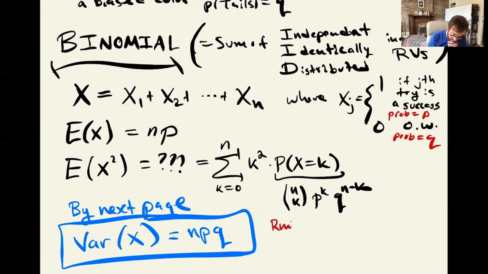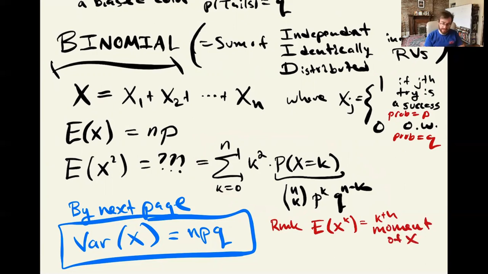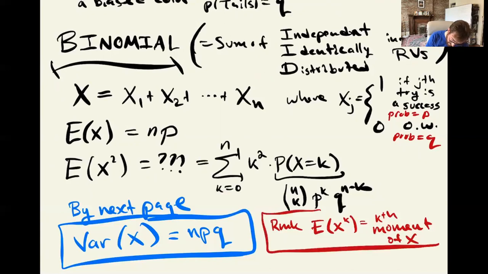So just as a quick remark, E of X to the k is called the kth moment of X. And so in particular, when you look at X squared, it's the second moment of your distribution. And this notion of moment actually comes from classical mechanics, where you think about an object that you're swinging around. You also have things like torque and so on and so forth. And this is calculated in part by how mass is distributed through a body. Exactly the same analogy holds with probability.